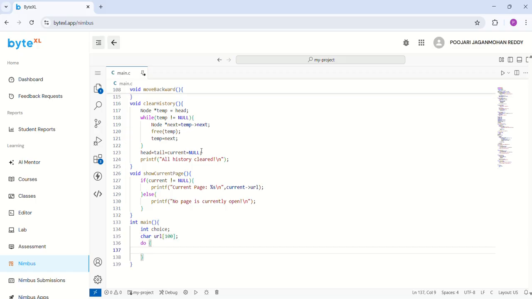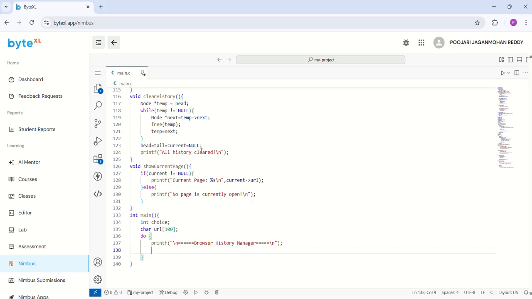Do: print the menu header with a blank line for spacing. printf of "- Browser History Manager -". Output menu option 1, printf of "Visit page".